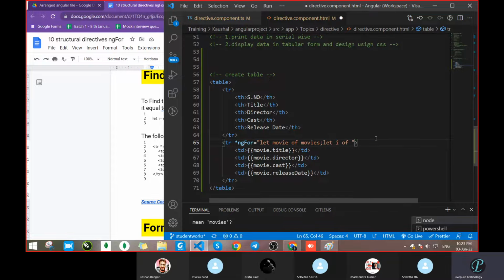Let i of index, index is the main thing. Not of, it is let i equal to index. Now save. Let's see.